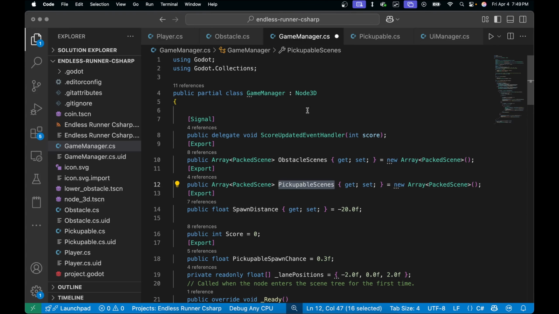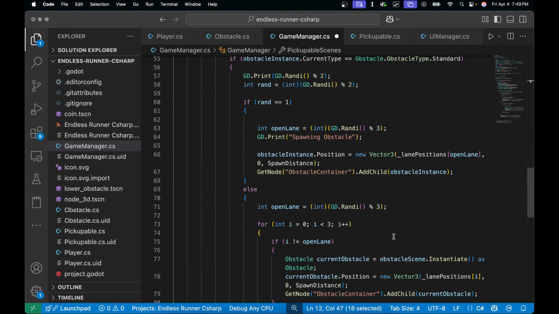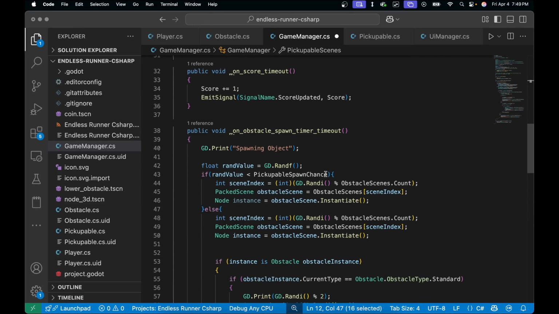That way we can just keep our name consistent. So I'm going to scroll down here and do pickupable scenes, and change this from obstacle scenes to pickupable scenes, like so. Lowercase that p. There we go. And that will basically allow us to spawn in our scenes.